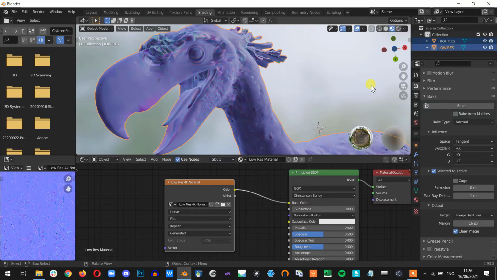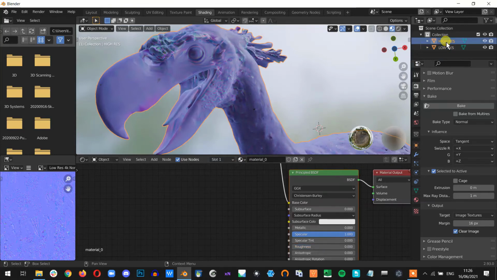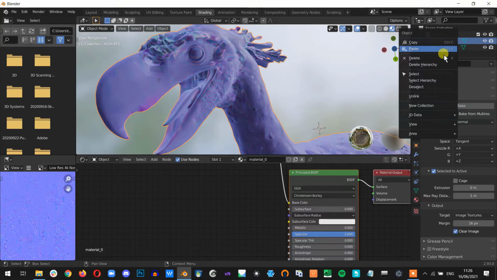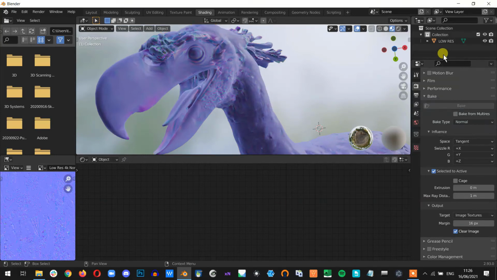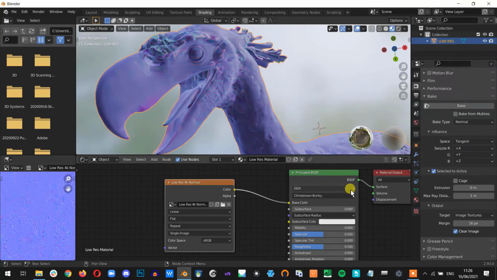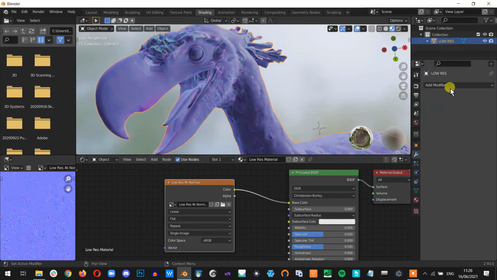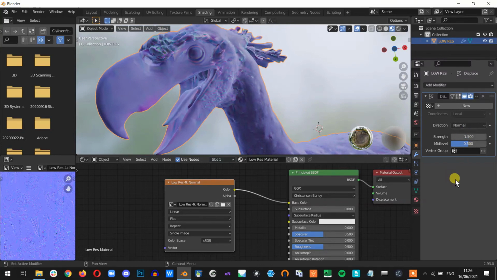We're going to now export the low resolution mesh. We've finished with using the high resolution mesh, so I can right click and delete that from the outliner at the top there. I'm going to do one more thing before we export the mesh, and that's to apply another displacement modifier with the negative value to the one that we input before. So this will return the vertices to their original positions on the optimized mesh.